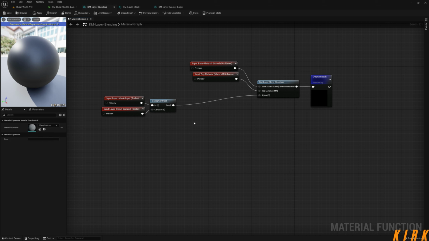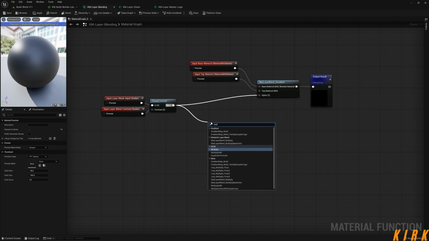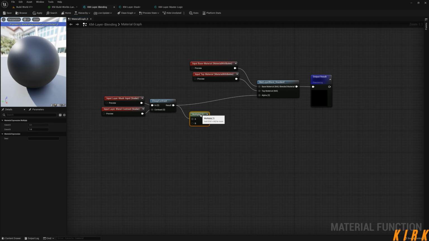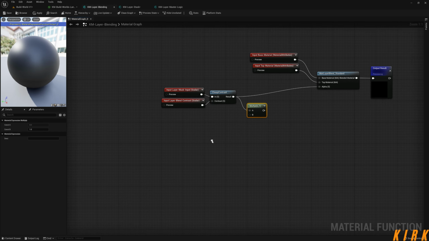The easiest way we can do this, if we drag off this cheap contrast, we'll get what's called a multiply node, and I want to multiply into this logic our height map. So if I drag off the B input, just type input and get a function input, you can leave this input type as a scalar parameter, and I'll just type in here height input, like so.